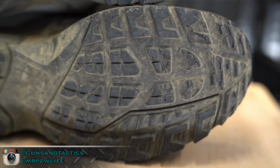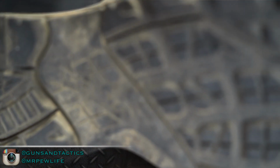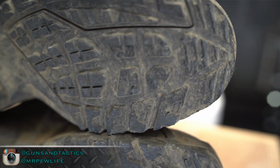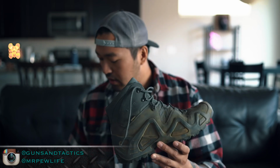Someone had reached out to me and said that his boots, he went to the Grand Canyon, and in the 2 days he was hiking there, which I would consider a good strenuous hike, his outsole didn't last. But he showed me the same color boot, so I'm not sure if it's the colorway. I've yet to speak to the long-term durability, and I'm not gonna knock it just because it's chipping away right now on the softer spots, but I am gonna mention that. I'm not gonna hide that fact.